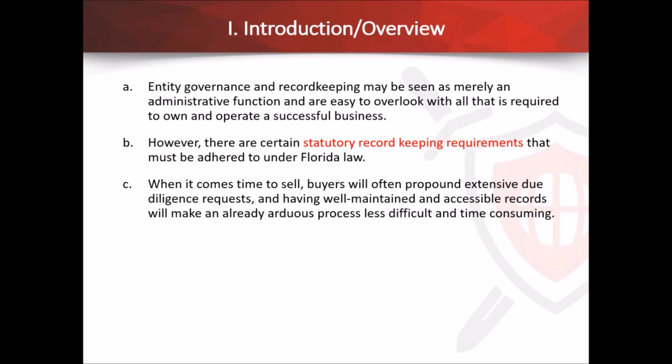That's the accounting side, but they really kind of blend the accounting and the law on this. And what we're talking about now is having a clean, crisp due diligence process instead of having to go through a year of getting the company cleaned up and looking bad when you're trying to sell it.